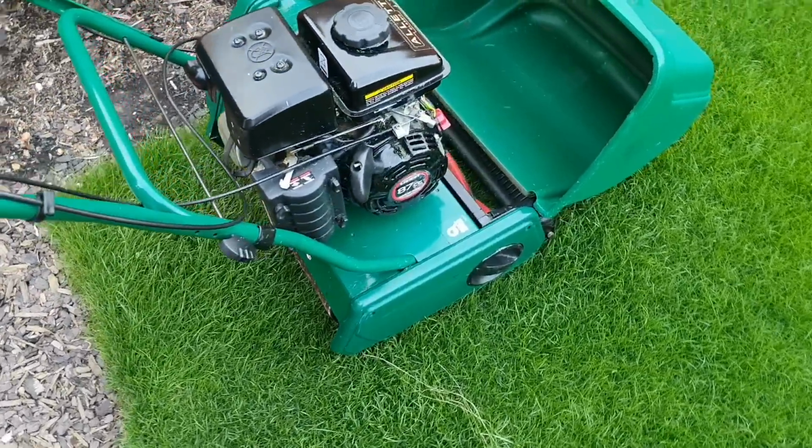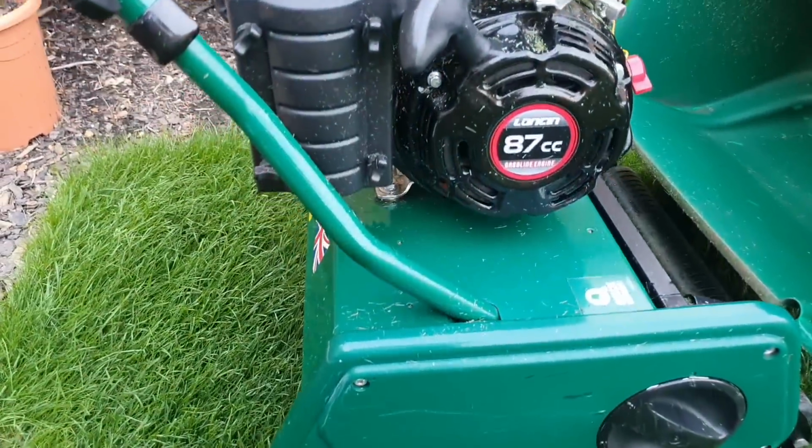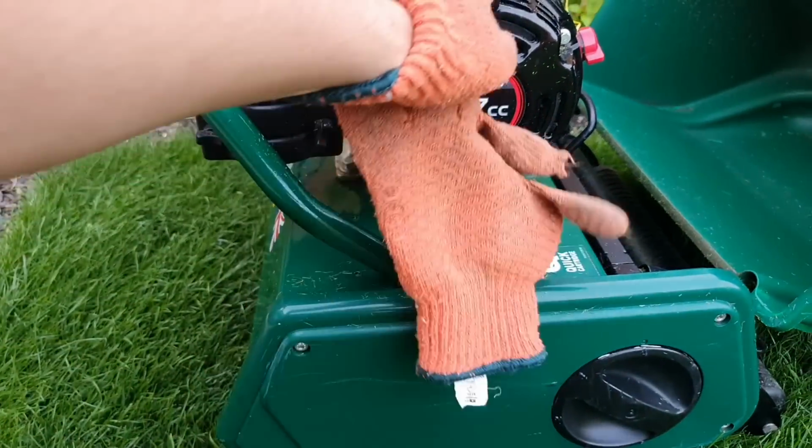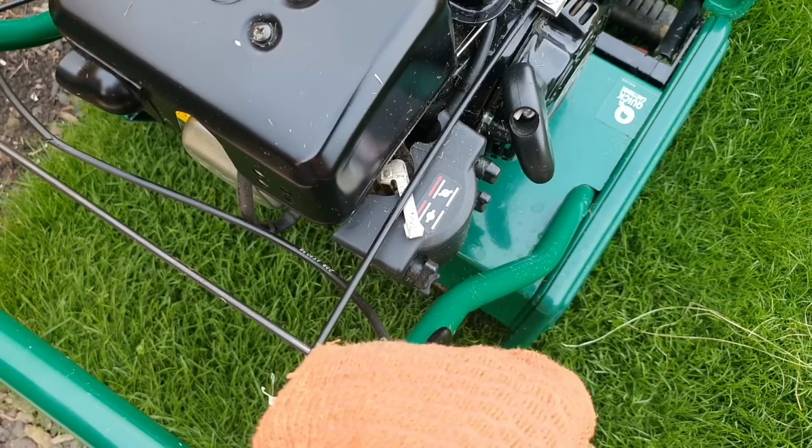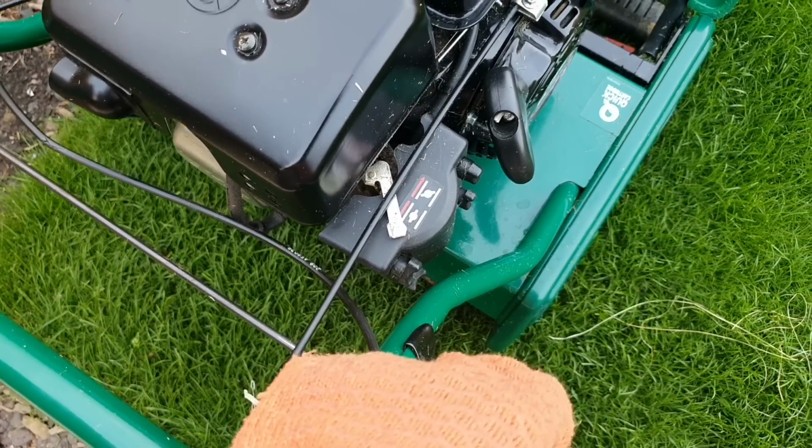And also giving you guys a really good overview. Let's take a look at the new mower here. The Classic is powered by this Lawncare 85cc petrol engine. On the side we've got an adjustable choke.